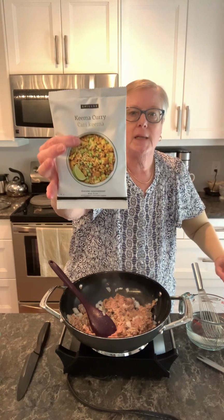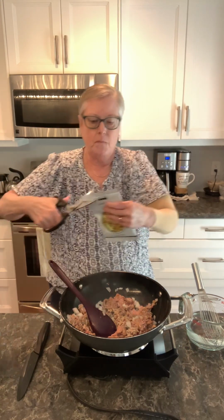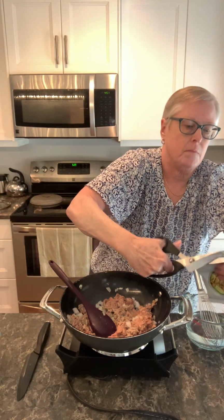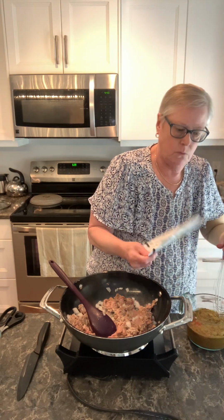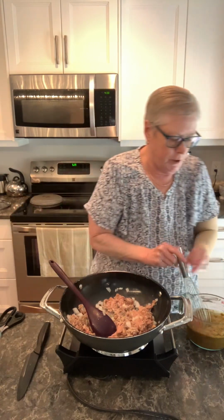I'm going to mix in my package of Keema curry. These are sold 3 to a set. I love how fast these dinners are. Today was a day. So you can throw a meal on the table in 15 minutes. You know, that is cause for celebration.